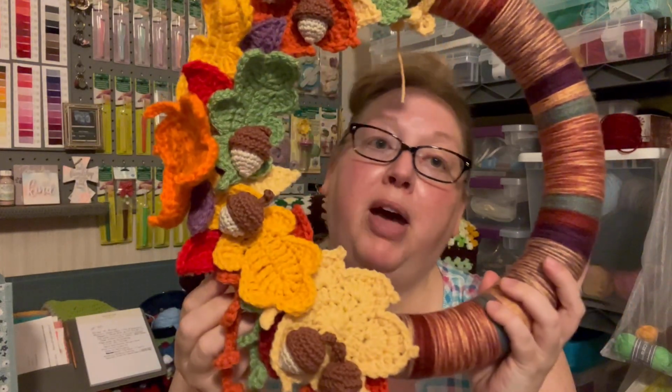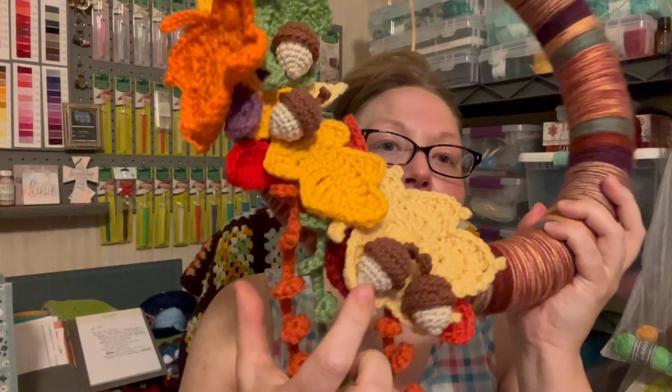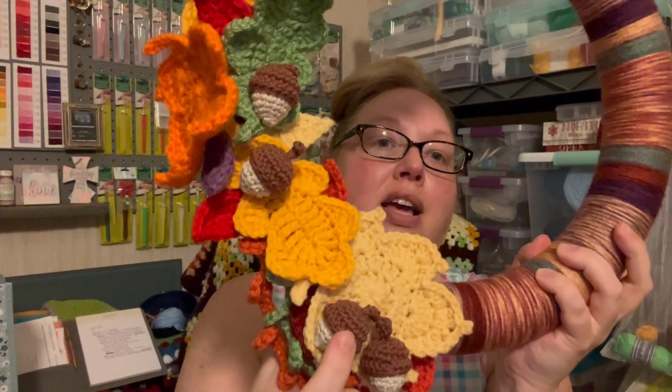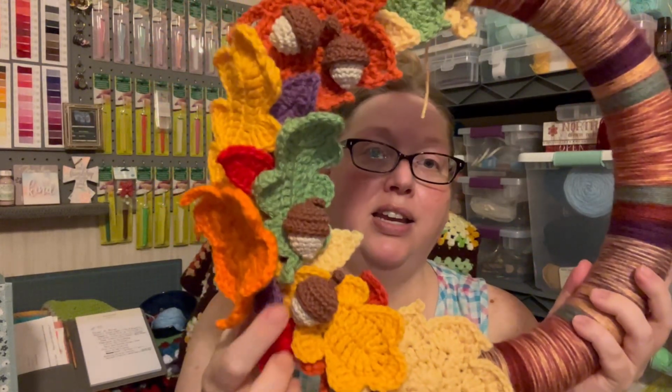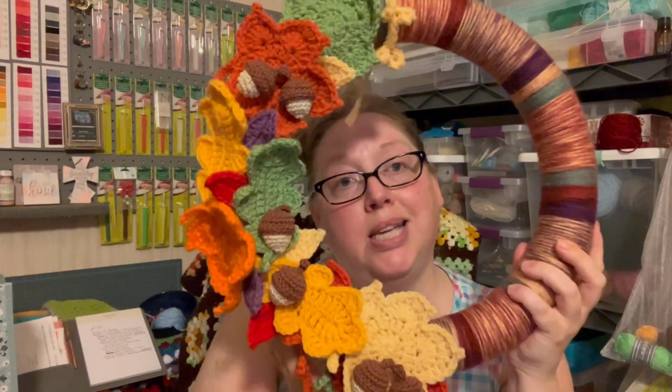And I used the Paint Box Cotton DK because I had some laying downstairs from the blanket. And that is vanilla cream and coffee bean. And the pattern calls for 4, but I made 6.